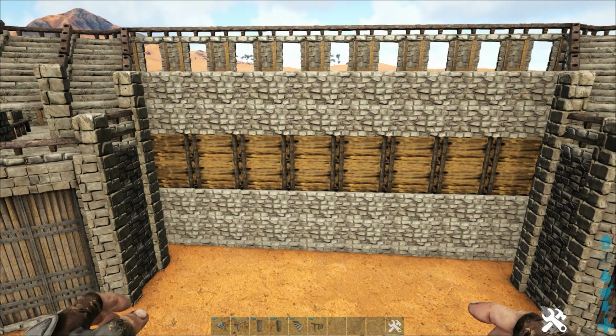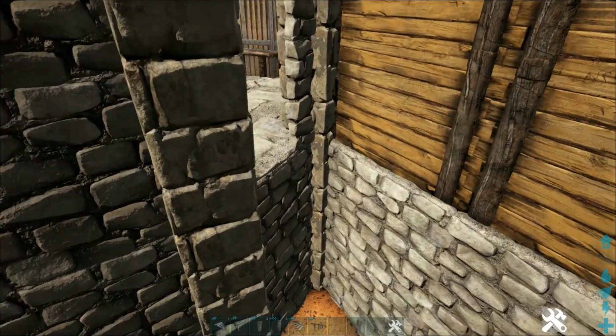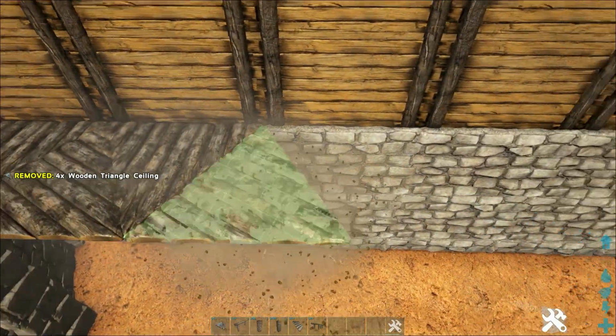All right, so now we're gonna build up our walkway here in front of this wall. So first over here in this corner, we're gonna start off with a wooden triangle ceiling right here in the corner. And then we're just gonna continue to place these until we reach the corner on the opposite tower.